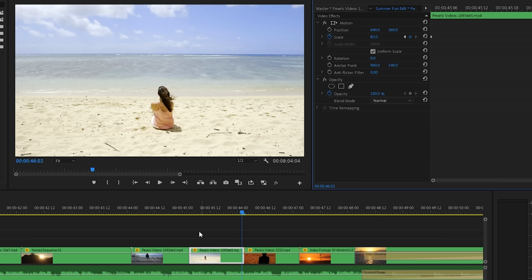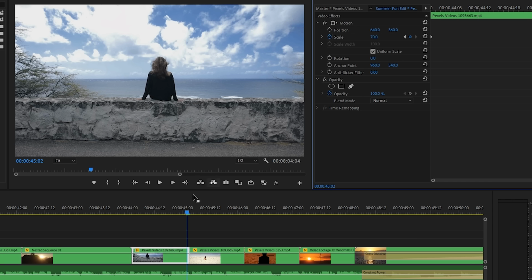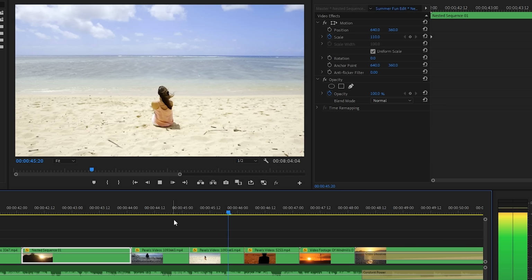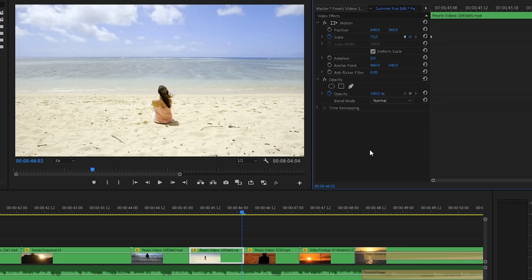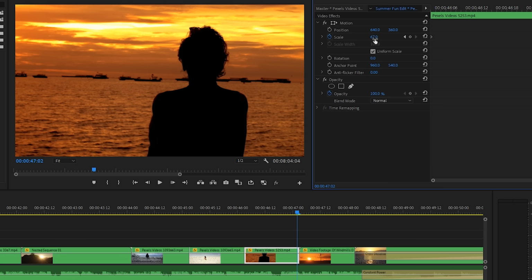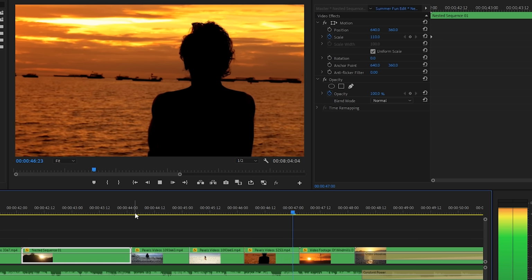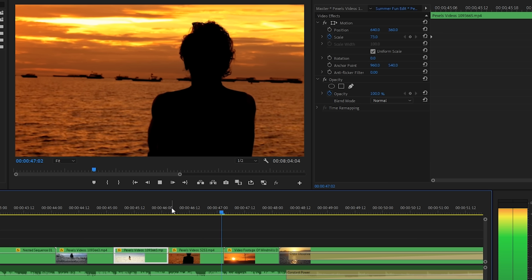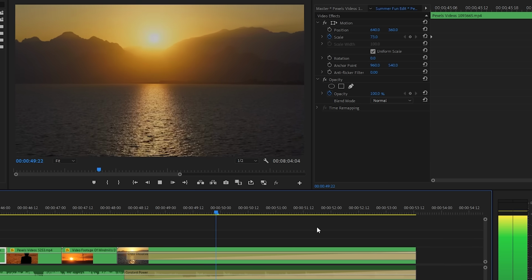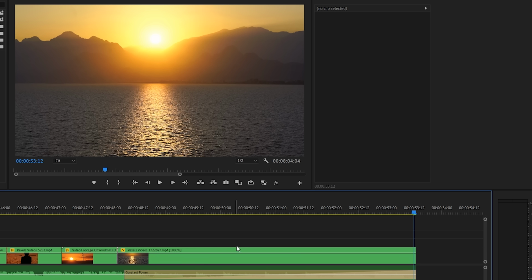We'll do it by the same amount, up to 83. Okay, so that's too fast, so we'll try 70. 73, and then 73 for this one. And same with this. And then we'll keep the trend going and zoom in on this one as well, but maybe not as much. And for this one, the same thing. Now you might have to remove the crossfade to actually see how much you're zooming in.